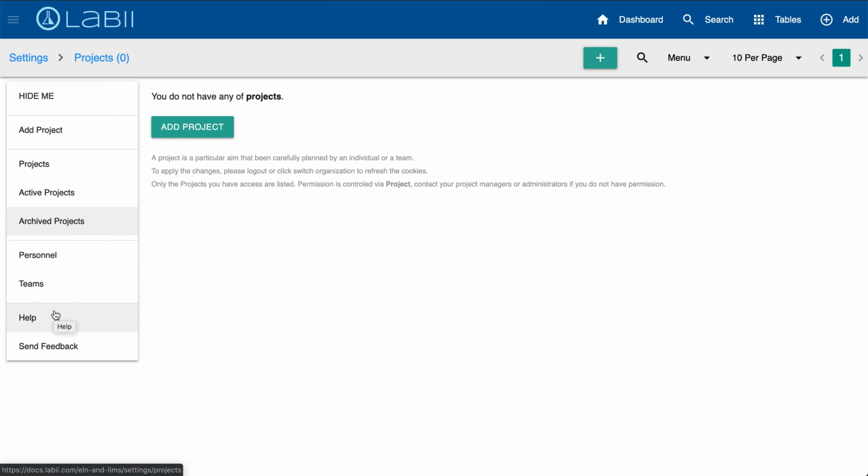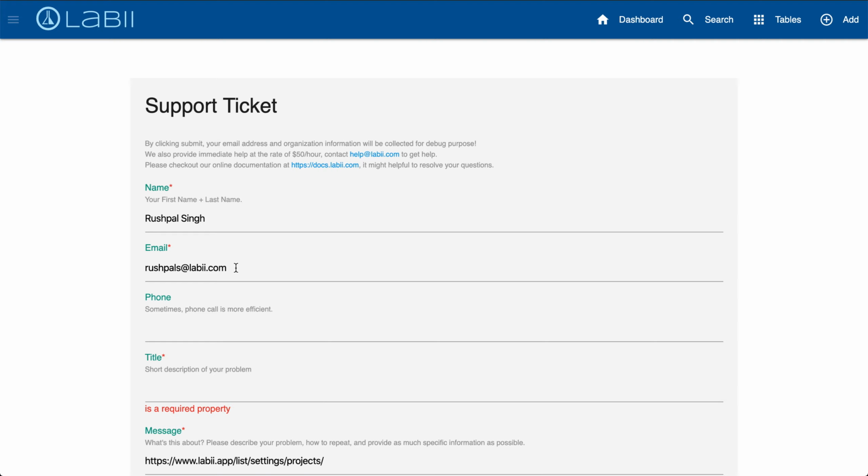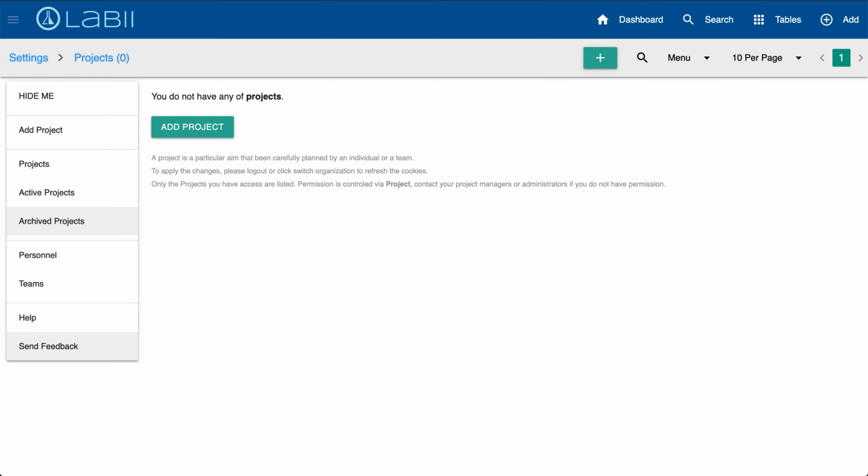And then we have our help link, and that will take you to our dedicated support and tutorial page and has all the helpful videos as well. And then send feedback. You would click here whenever you have a feature request or would like to submit feedback on how we can improve the platform for you. So once you're done with that, at the top, we have the nav bar.